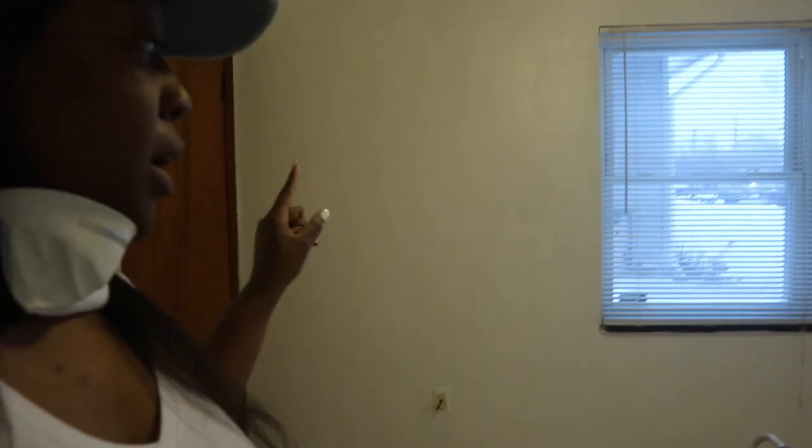Again, this is my room right here, which I've already painted. While we're here, I'm going to go ahead and paint my second bedroom as well. So this is the second bedroom, and we're going to paint this too. I've already put one coat of paint, but we're going to put two coats of paint on here to give it that nice crispy look. Okay, so that's what's going on right now.